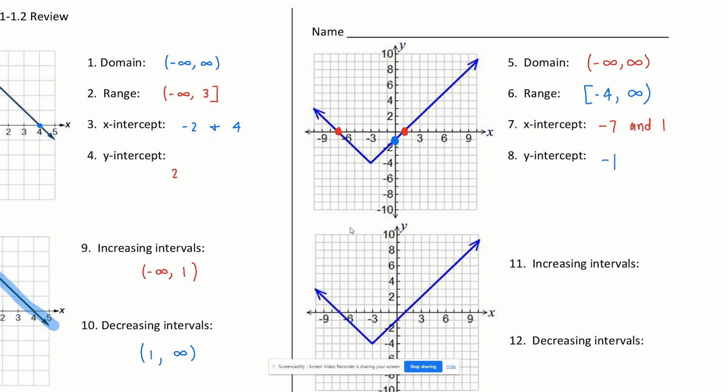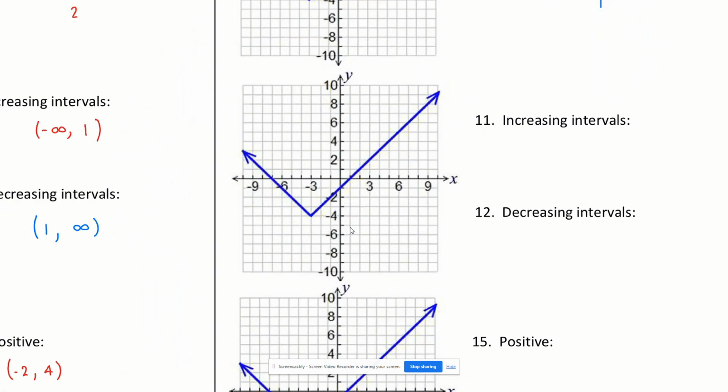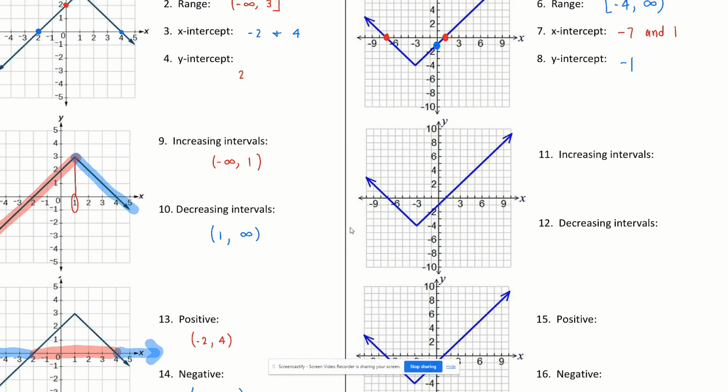Okay? Now, changing just a little bit and dealing with increasing intervals. Remember, as we read a book, we read this graph from left to right. So, right off the bat, this graph is doing what? Well, it's decreasing. It's decreasing. But then, of course, it gets to that point and it starts going up. It starts increasing. So right off the bat, it's decreasing. So where is it decreasing from? Well, it's definitely decreasing from negative infinity.